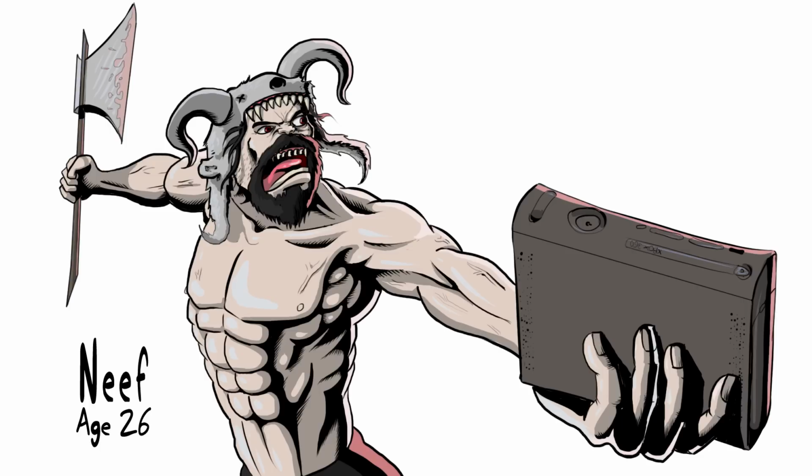Luckily, Neef got the axe and the Xbox right, but he didn't draw them as well as I did, and he forgot to use any 3D colours on the drawing altogether. Oh dear. Anyway, hopefully next time Neef will learn how to draw really good.